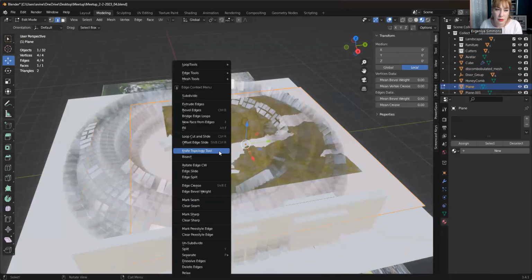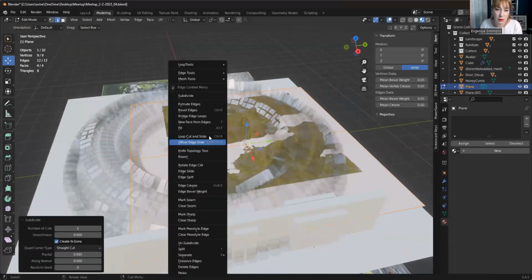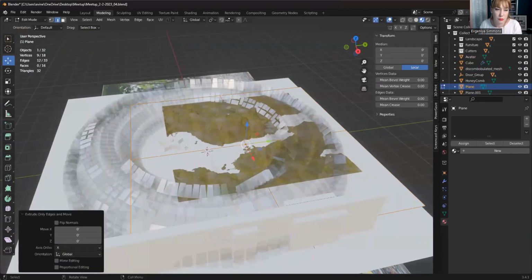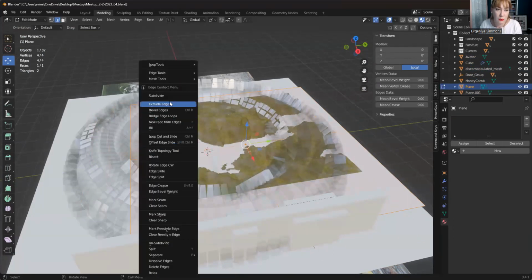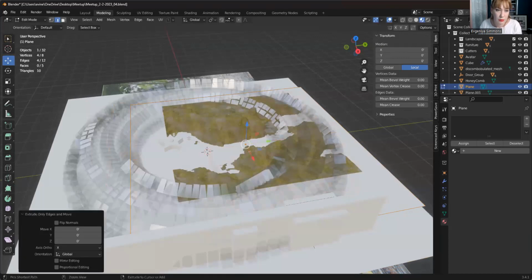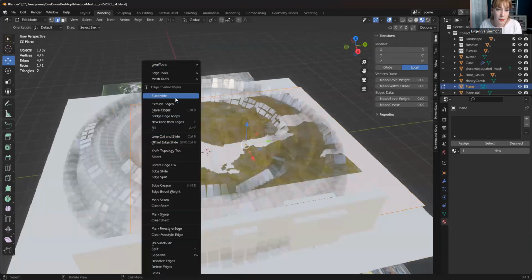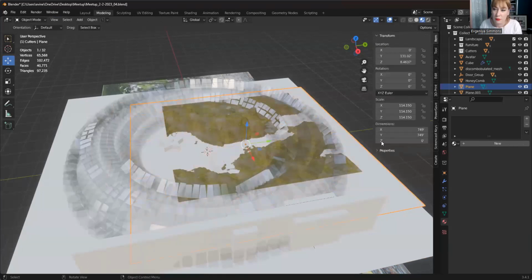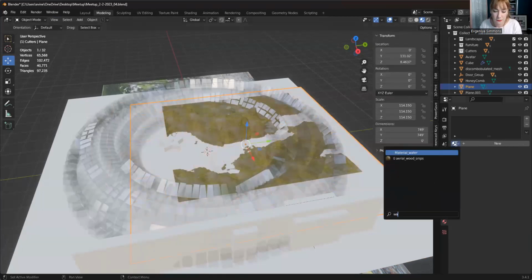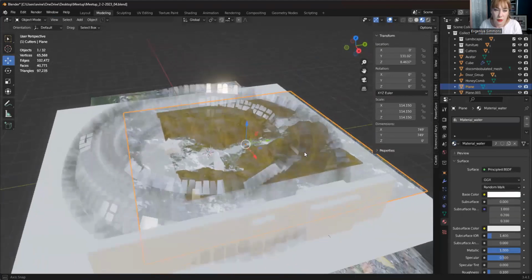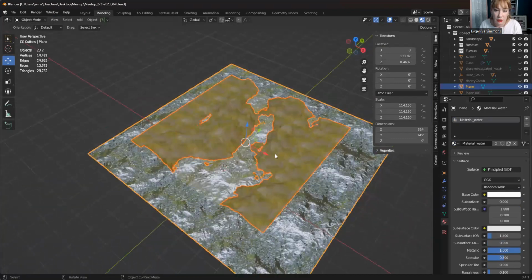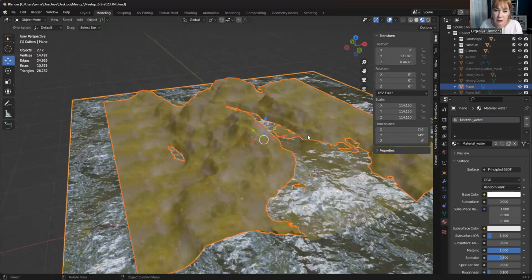But let me see, I think it needs to be subdivided. Subdivide. Now the material water is applied, so you can have that already in your scene pretty fast.